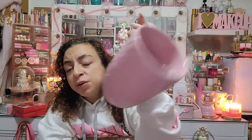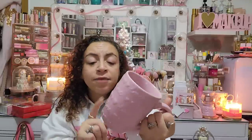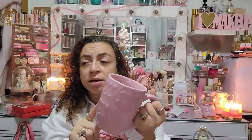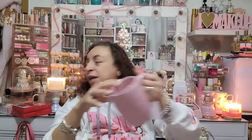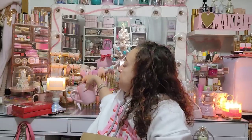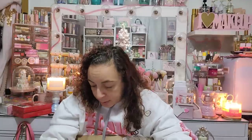But yeah, this is really cute. It's really big. Like I said, I have a mug very similar. It just doesn't say love. It literally just has the hearts on it. Same color pink, same mauvey pink, same hearts. It just doesn't say love. And I think I got that one from Walgreens. And I've had it for like 4 or 5 years. So, did I need that one? Oh, wait, there's something else in here. Did I need that one? No, but I got it.